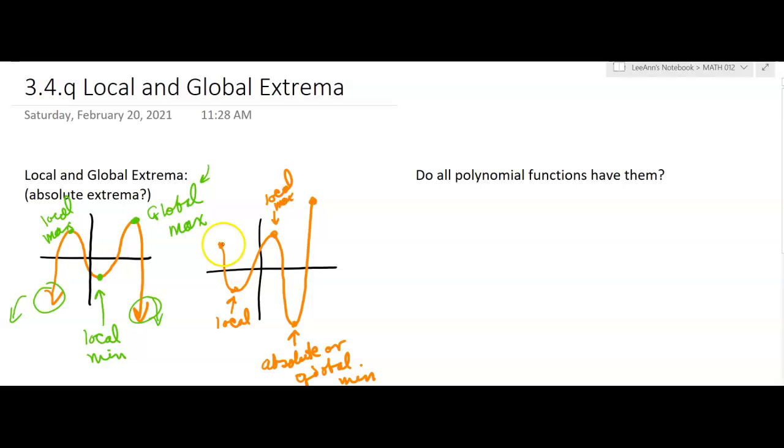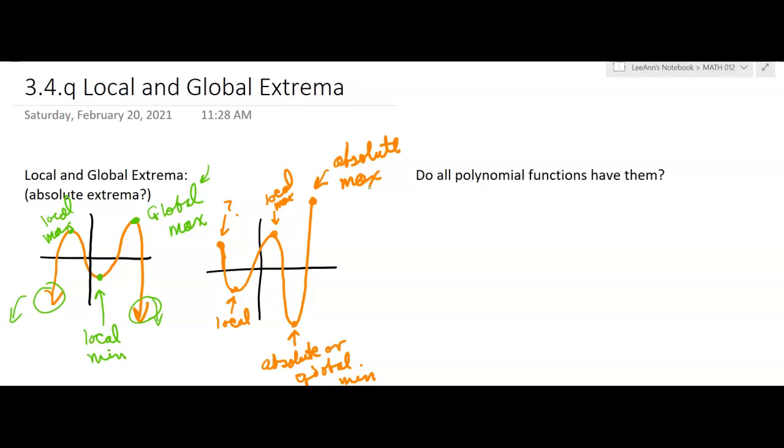And then you can't really say this is a local max over here. What's that? It's not really anything. It's not the absolute max. It's just an end point, okay? And the reason you can't say it's a max is because it's not changing from increasing to decreasing. It's stopping right there. And then you have this one here. You would say that is an absolute max. I wouldn't call it a global max because I don't know if it's continuing on up that way or if it's going to curve, okay?